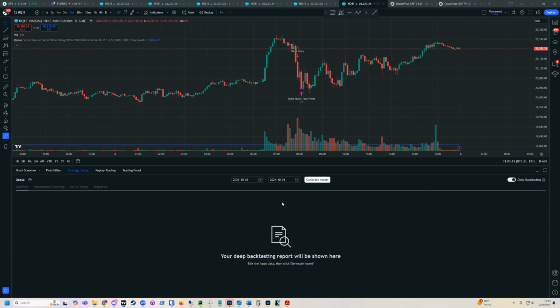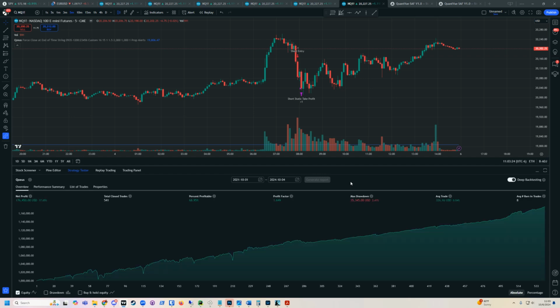When it is dropped, just default onto this chart. Again, this is completely default, not changing anything. These are my recommended settings. They're just the defaults in here. We can go ahead and look at the back test over the last 3 years, and this is what we get. Okay, so right there, that's the default and recommended settings.